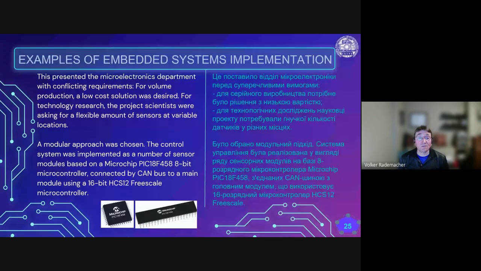Bus arbitration means that messages can be prioritized, and in case of a conflict, the higher priority message will get through. And it is deterministic. Basically, you can give each message a priority and decide how delayed it can be at maximum.